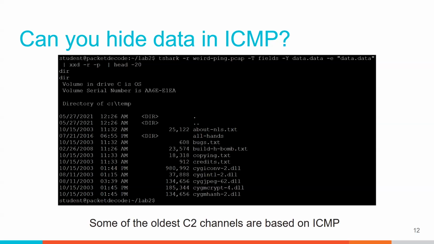So what looked like a rogue ICMP error turned out to be the first command and control channel I ever found. God, was that really 25 years ago? Yeah, that was 25 years ago. That's how long we've been dealing with this crap flaw. So yes, you can in fact embed data inside of ICMP packets.